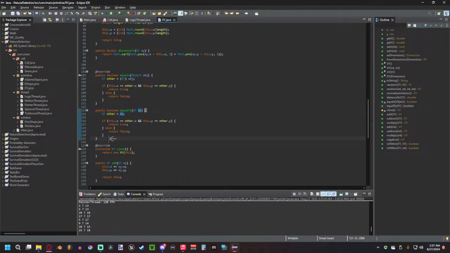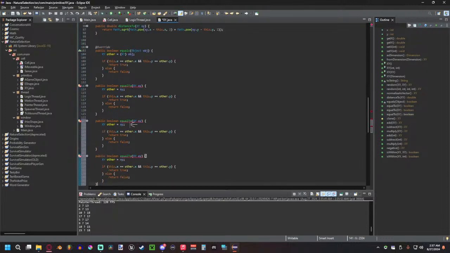And then also copy this and do it with a single number and do it with 2 ints. So int num, and int x, int y.